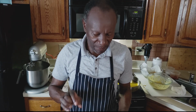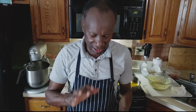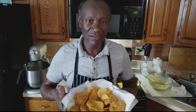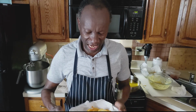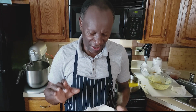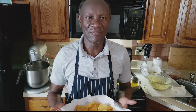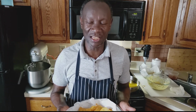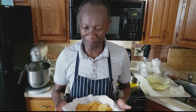So they are not doughy. They are actually very good. The potatoes are perfectly cooked. They are just super delicious. Easy to cook, easy to make. It's quite a process, but if you master it, you are on your way to making very nice, delicious Bhajias. If you master this, you can make it for your family or your friends. This is super delicious.